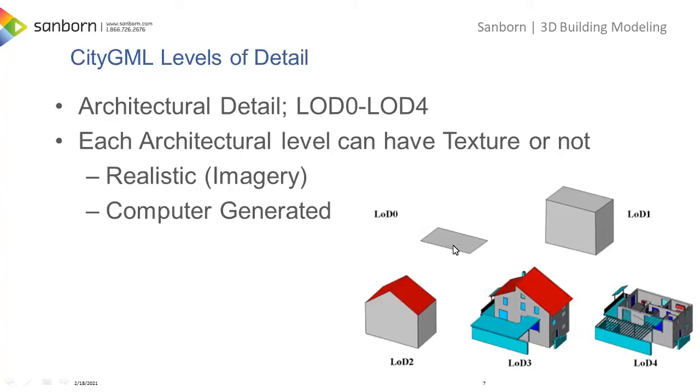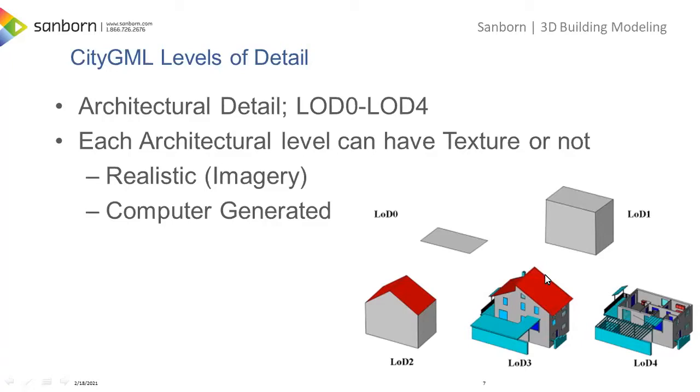LOD 0 is your simple footprint. A lot of you have this in your existing geospatial GIS system. The next level of detail up is number 1. What we do is take the elevation of the building and extrude it down to the ground footprint and create what we call a sugar cube. The next level is level 2, which starts to come into other architectural details such as domes, slanted roofs, and whatnot, as you see here.